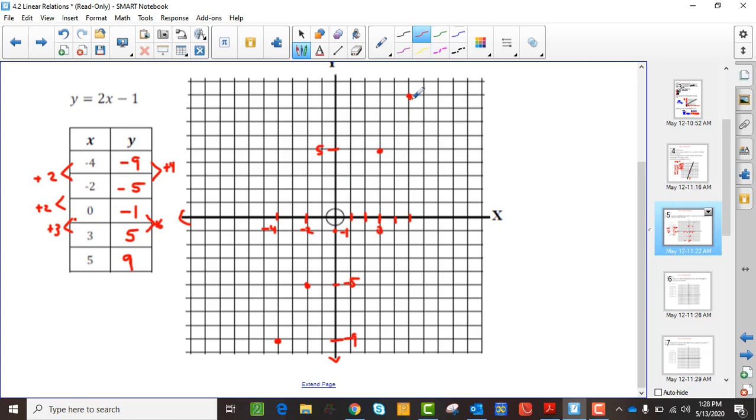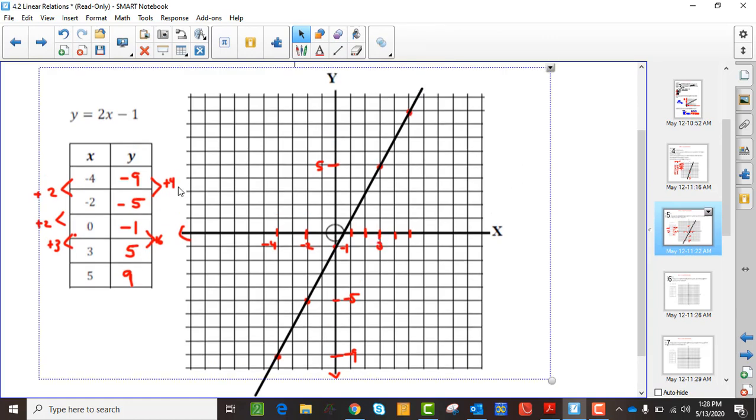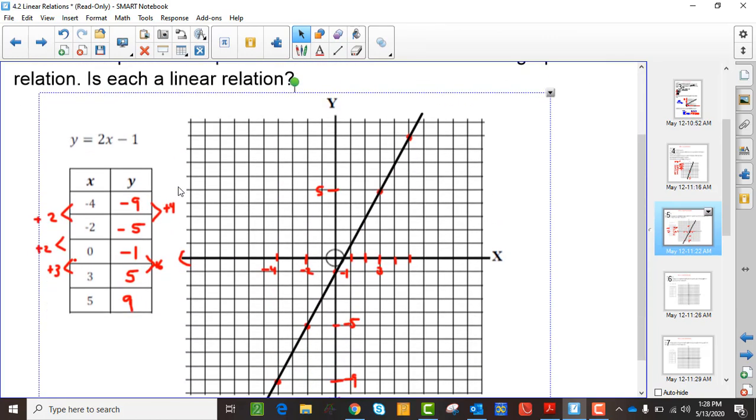There's 9. And you'll notice that even though the jumps are a little bit inconsistent in the x values, which makes the jumps a little bit inconsistent in the y values, if I try to draw a line through here, I am able to do that. Okay? It's not perfect just yet, but I can make it so. All right, so there you go. Goes through all the points. So the relation is linear. So hopefully that's what you got.